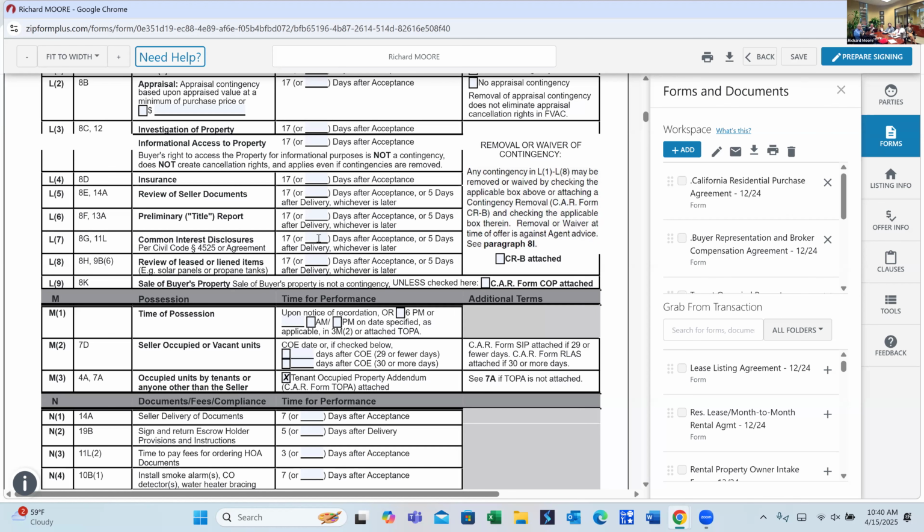So those are important aspects. And then the other aspect, there's two different things that should reveal litigation in a homeowners association. A homeowners association demand, and that's a common document that the seller has an obligation to pay for through escrow. And all of the documents the seller is obligated to pay for are regulated by Civil Code 4525. So that should indicate whether or not there is any litigation in the condominium project.